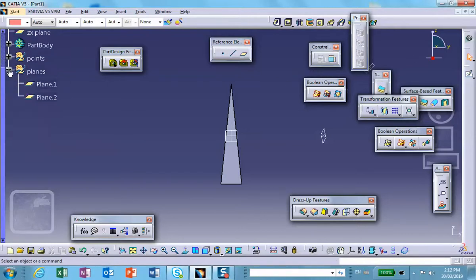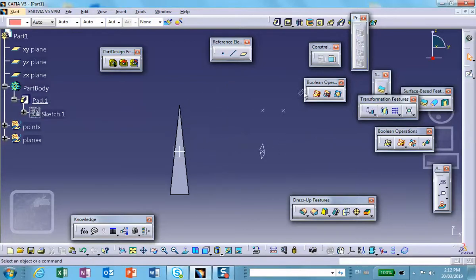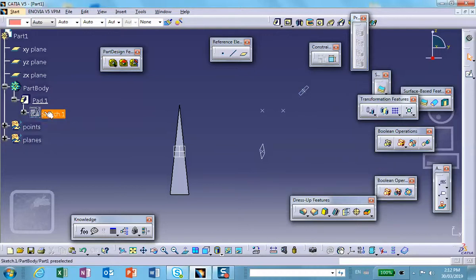I'm going to collapse these things. Let's go to this pad, and why don't we bring this thing here so that you can see it? Okay. Let's go to this pad, and there's the sketch. I want to change the support of the sketch. Right now, the sketch is in the YZ plane, and it's drawn so that this vertical line, which is actually the XZ plane, looks like it's the axis of symmetry of this wedge.